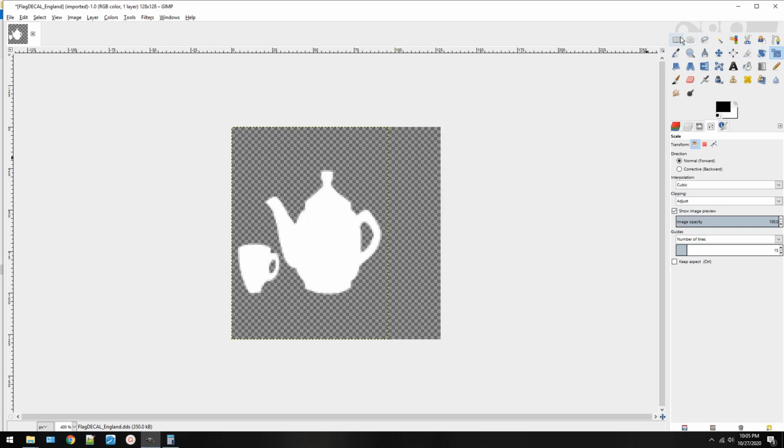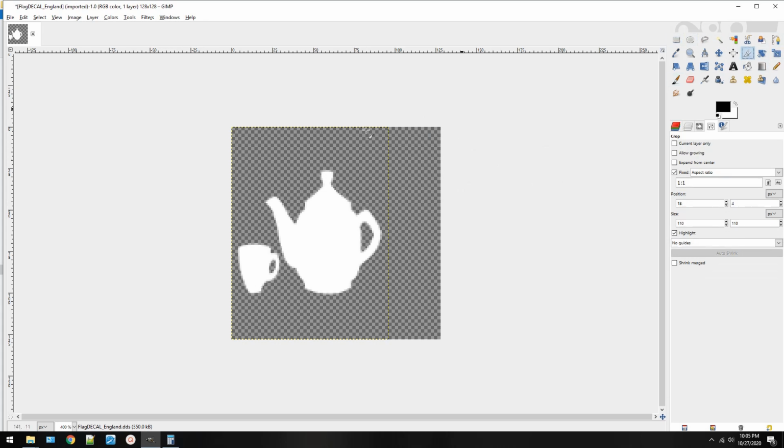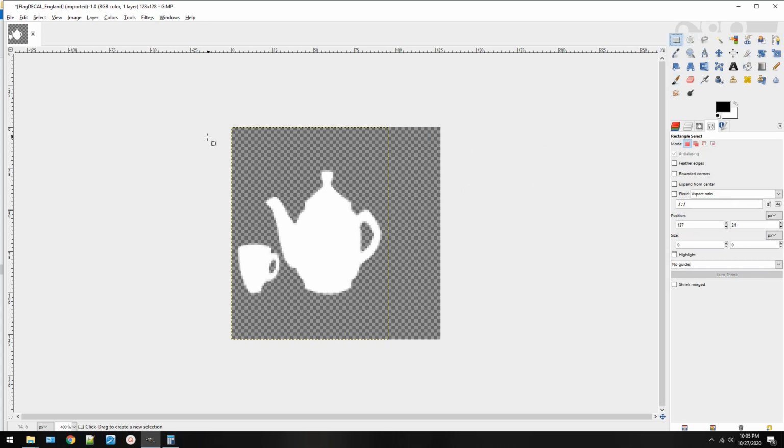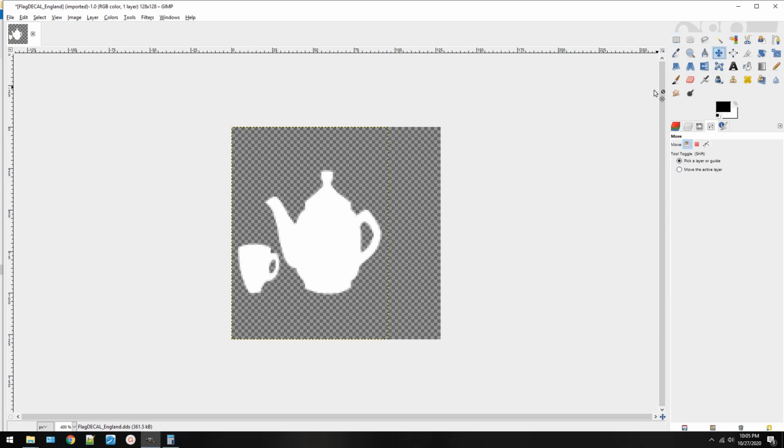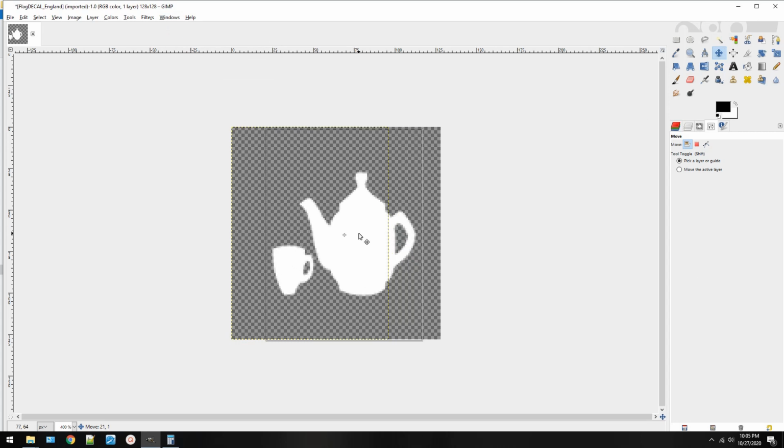Scale it. This will actually literally scale it. And if you want the image to be bigger, I don't necessarily want this one to take up most of the flag, but if you want it to be bigger, that's fine. How do you move it? Just go over here to move. Again, if you don't have the toolbar, it's up here under Windows, and you can press Toolbox. I use single window mode. It ensures that it just pops up right here. All right, anyway, we'll drag this to the middle roughly.